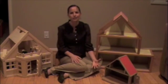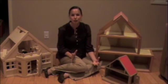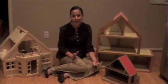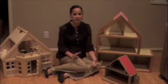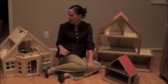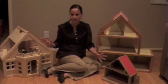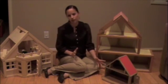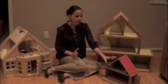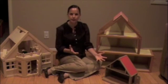So sometimes dollhouses come with everything from fake plants that you can put in there to pictures for hanging on the walls and all those kinds of things. You really just want to stay with basic furniture and a doll family, and that's just fine. And then the last thing to consider is the size. You'll notice I have different sizes here, and there's really no major advantage to having a big dollhouse. The small ones work just fine too, so either one is really fine.